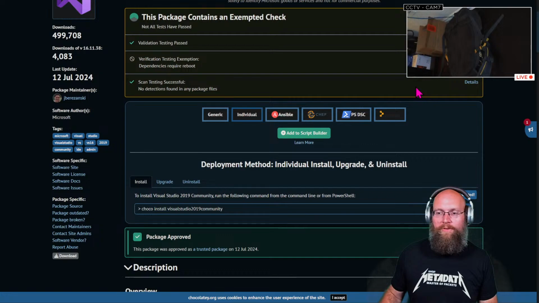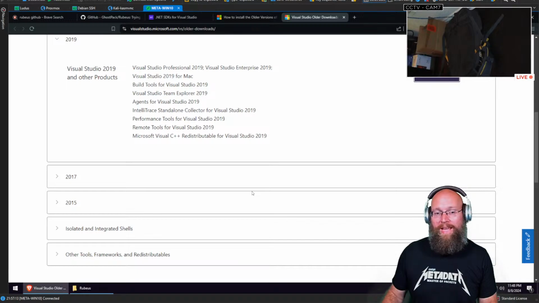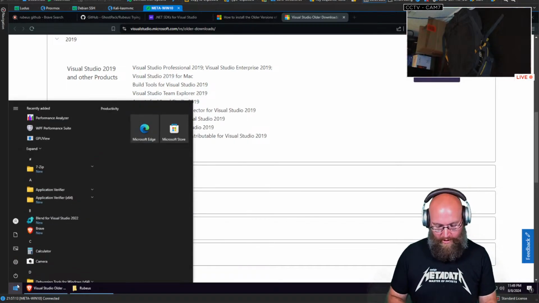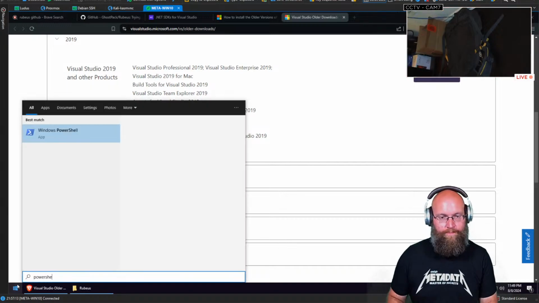Boom. There we go. I think this is just a wrapper around the Choco install Ansible role, and it's just running it for Visual Studio 2019. But we already have that set up on this box. At least it should be. Let's go double check. If not, I'll go set it up real fast.